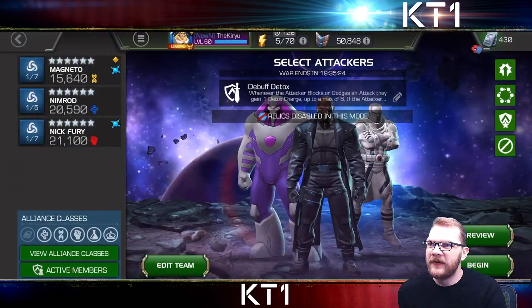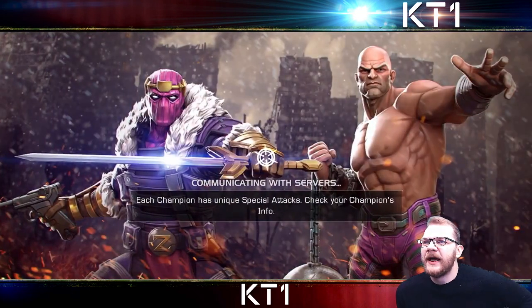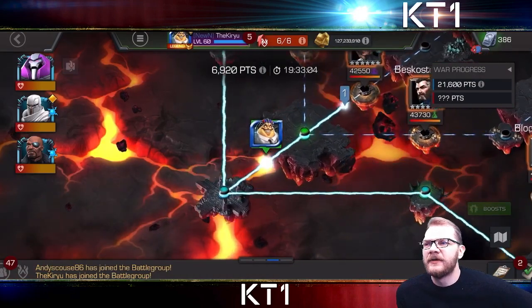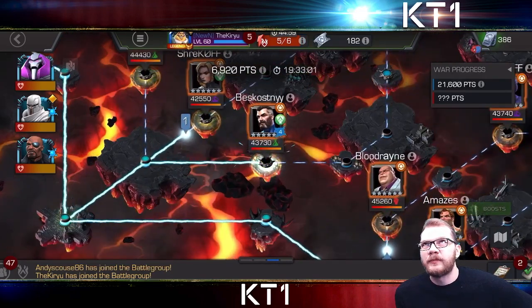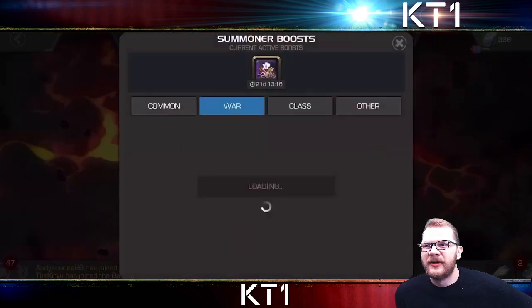So Nick Fury and Nimrod both are rank 4s, which is awesome for war. We do have the debuff detox, but that doesn't matter too much. Here, I did have to do one fight last night, which is something I typically don't like to do. I don't like to join and attack and fight in Alliance War in the first half of it, because typically when the war starts is about 6:30 p.m.